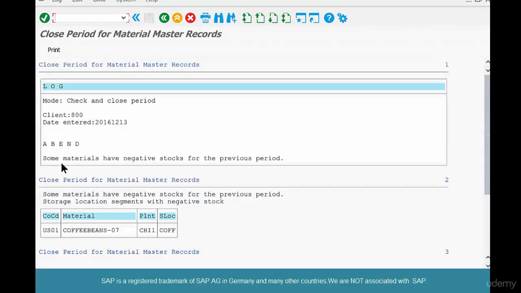Now, here in one of the previous chapters, we have done negative stocks, right? And because of that, it says some materials have negative stocks in one of the previous periods, so I can't close the material posting period. What do you do for that?